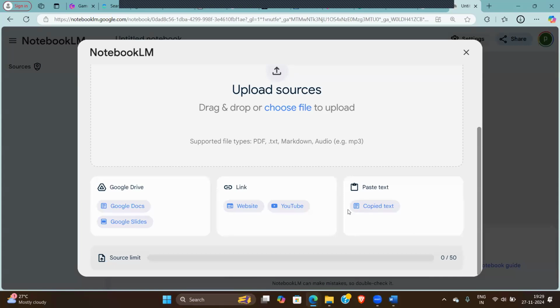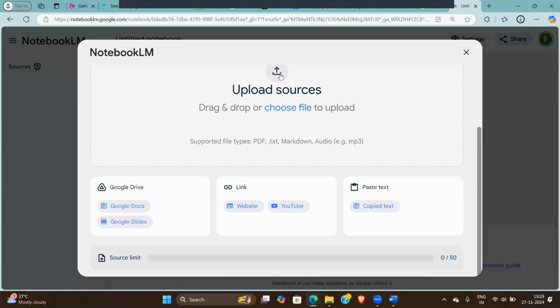And again, another interesting part is that we do not have to rely on one single format at a time. So it's not that if I'm uploading a PDF, I can only interact with the PDF. I can simultaneously upload a PDF and a Word file, or a PDF and a copy-pasted text. The only thing is a total of 50 items can be uploaded. There is no page limit on those.